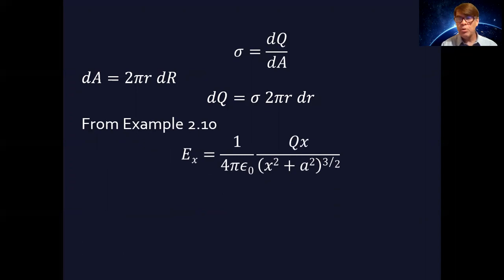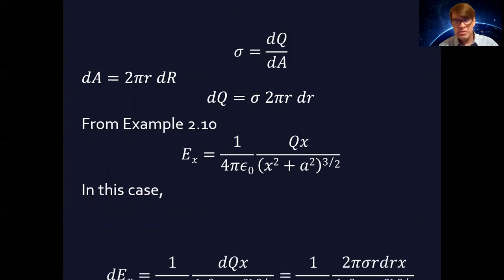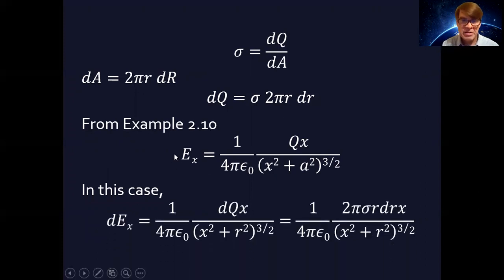And then we're going to import this formula that we got from a couple examples ago. Put it all together. So, if we take the differential of both sides, then we have the infinitesimal x component of the electric field equals all this stuff times the infinitesimal charge. Okay, great.